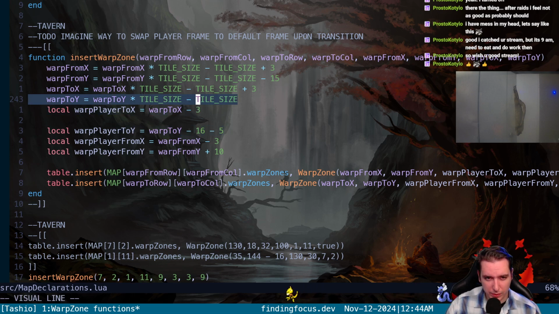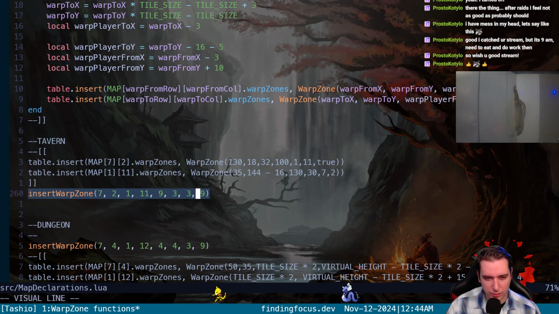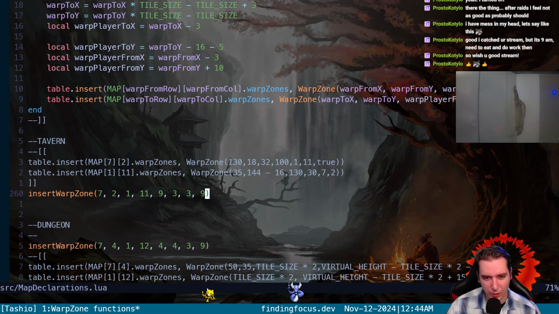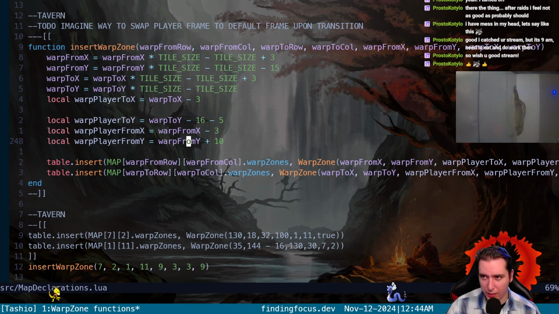So the other, well, it really bugs me that the 9 is actually giving us the right result, because we should be passing it an 8. So what we need is 16 pixels lower for the warp to Y. But the thing we're actually calculating... gosh, man.